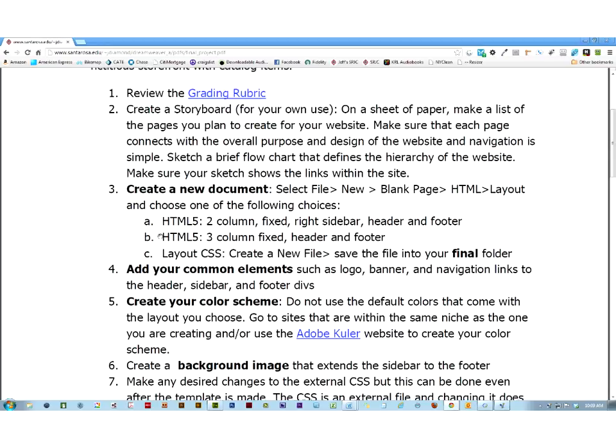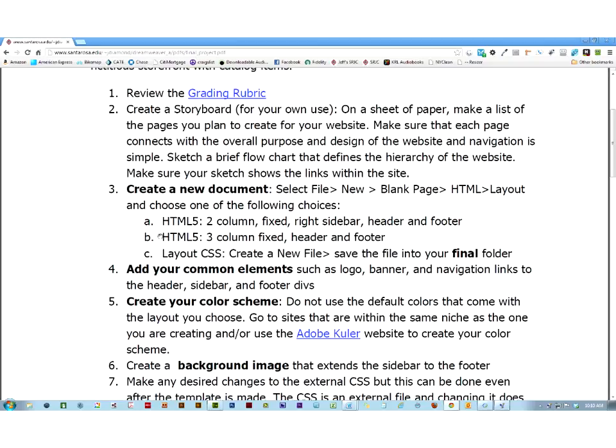I'm going to come back to the grading rubric because it's quite extensive, but that's the first thing that you would be doing. After reviewing the grading rubric, you would create a storyboard for your own use. This storyboard is useful for you, even though you're not turning it in to me.